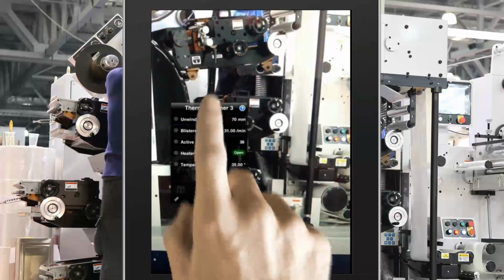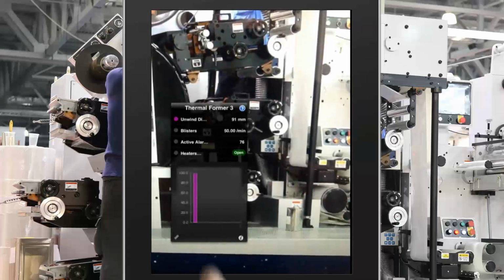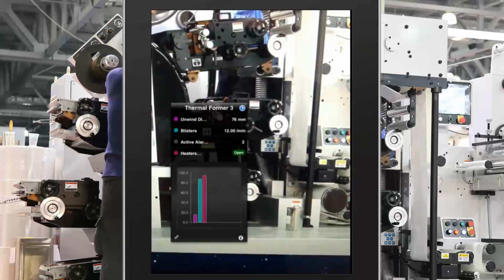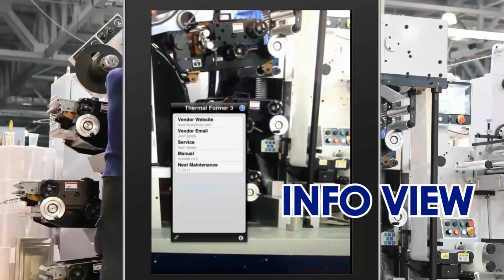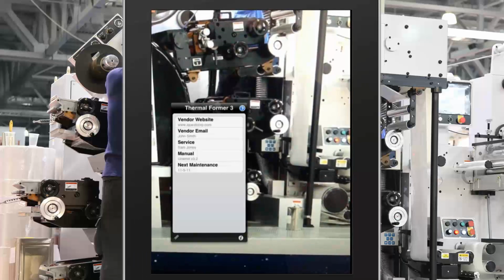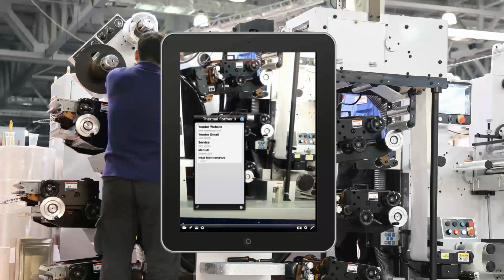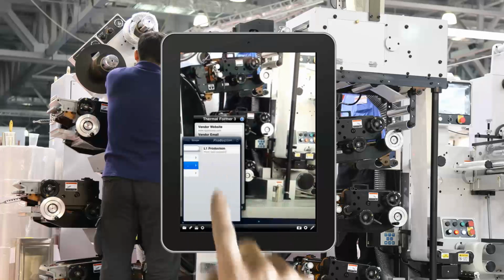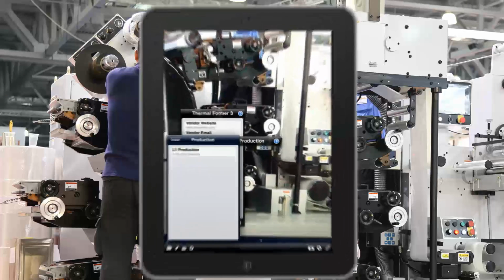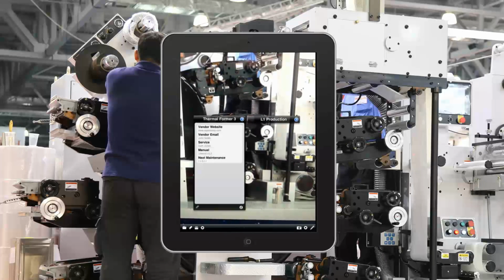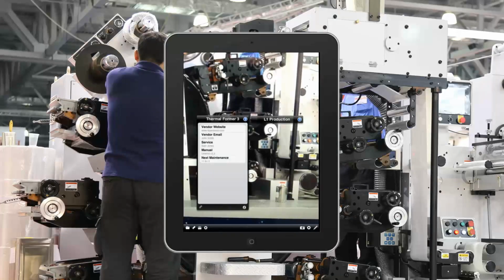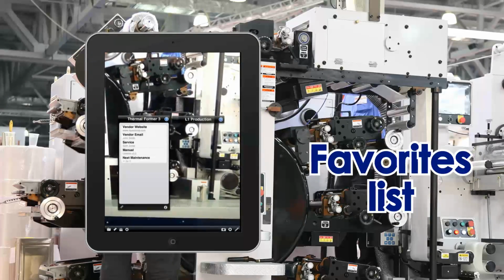Select one or more data points on the data display to display their values below on a trend, bar graph, or pie chart. Tap the Info View button to call or email vendors or support personnel, retrieve schematics or equipment documentation, or enter data into your plant's preventative maintenance or trouble reporting system. In addition to scanning a QR code, points of interest can be selected from a browser. You can even save a particular point of interest to a favorites list for easy access.